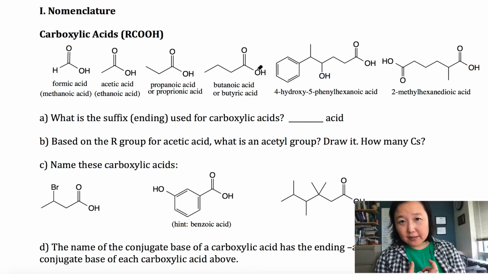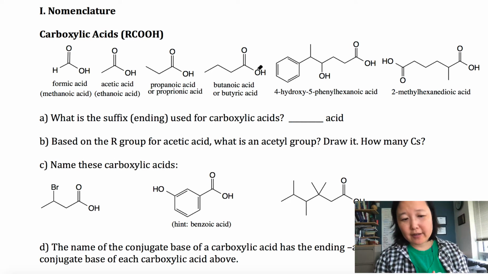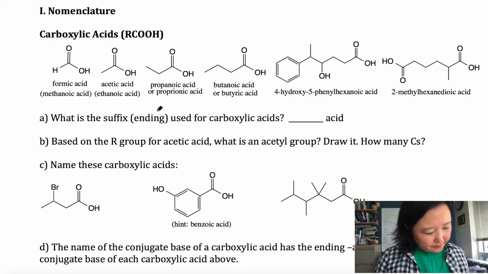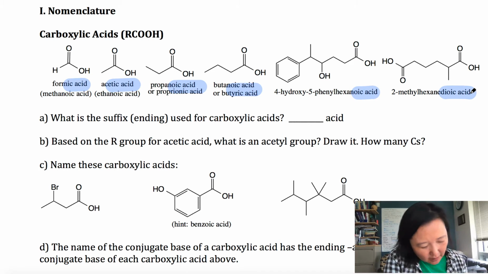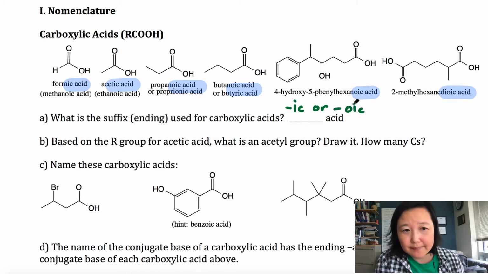What I recommend when you practice is to note, first, what is the functional group? What is the ending for this functional group? And then how do I practice naming these compounds with that functional group? For carboxylic acids, you'll notice the ending is always the word acid, but it always ends in an ic, something ic acid. Sometimes it's oic acid, and sometimes it's ic acid. So ic or oic acid is the ending for carboxylic acids.